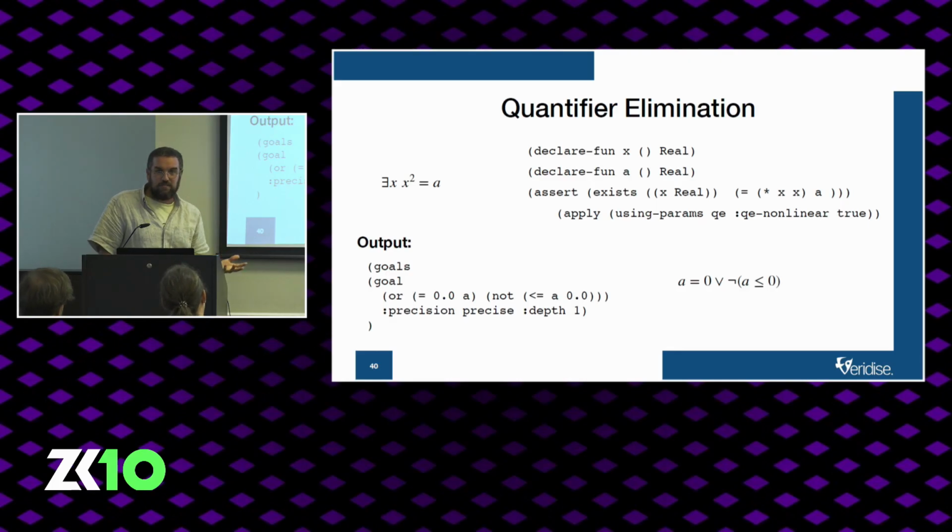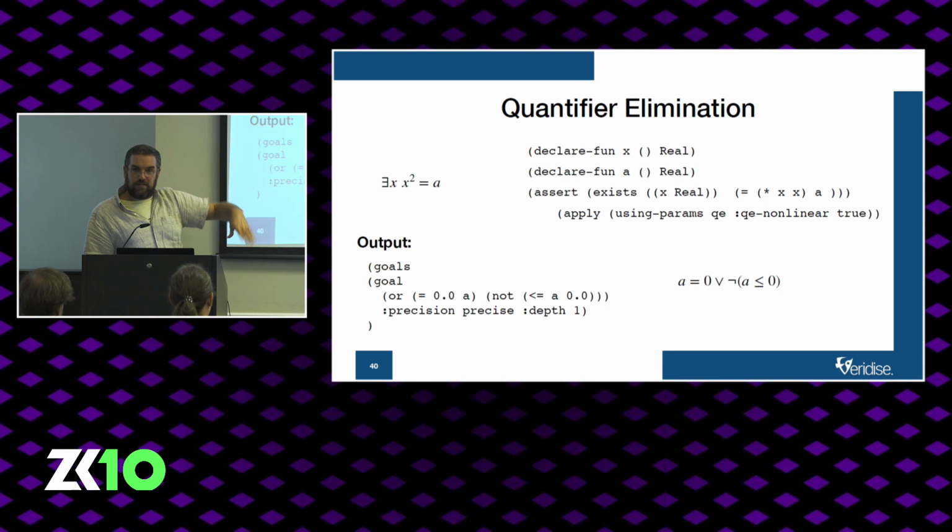And the nice thing about quantifier elimination is it's so powerful that you can even give a formula that has quantifiers in it. You can give a formula saying there exists an x such that x squared is equal to a, and you're looking for an a that satisfies this. So the only free variable here is a. Can I find a satisfying assignment? That means, can I find an a such that there exists an x such that x squared is equal to a?